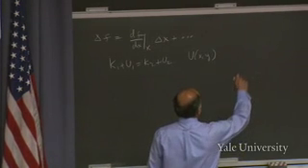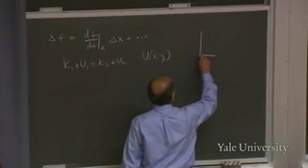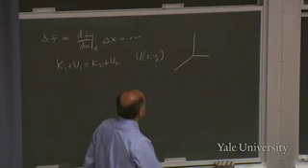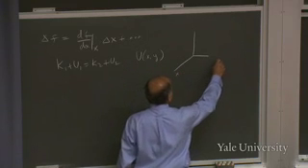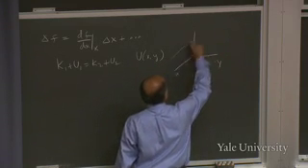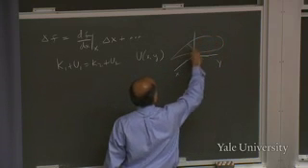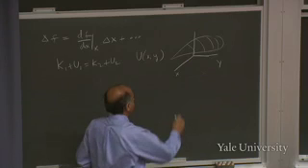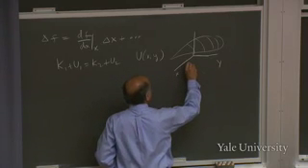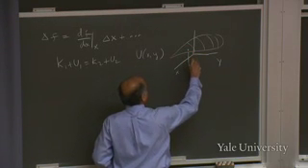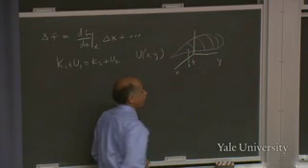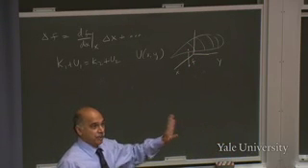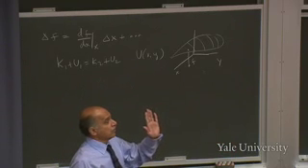So how do you visualize a function of 2 variables? For a function of 1 variable, you plot x this way and the function along y. If it's 2 variables, you plot x here and y here, and the function itself is shown by drawing some surface on top of the xy plane, so that if you take a point and you go right up till you hit the surface, that's the value of the function at that point xy. It's like a canopy on top of the xy plane, and how high you have to go is the function.